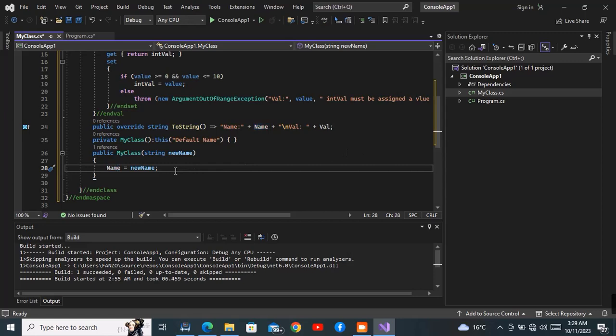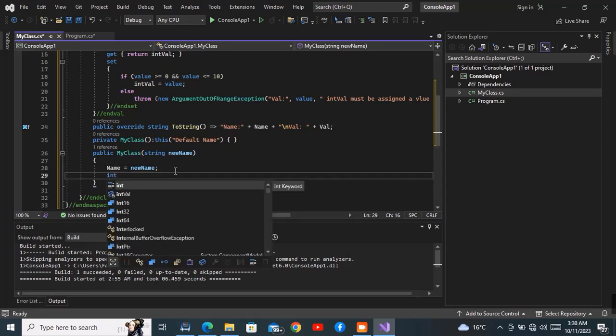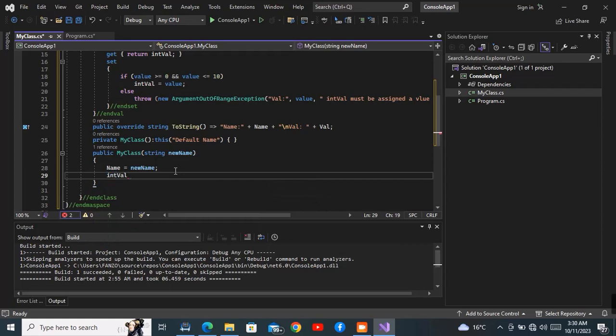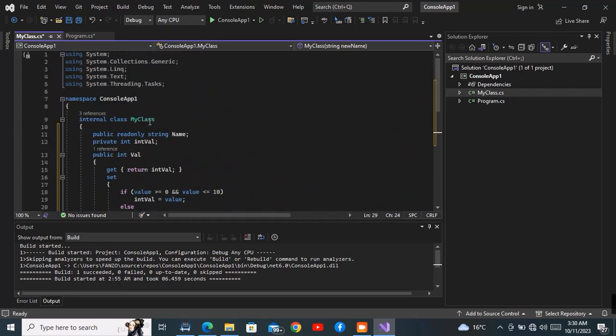Okay, that is fine. And then once that has been done, name is equals to the new name. I want to say the int value is equals to 0. Once you have assigned new name to name, make the int value to be 0. Which one is that? This one, the private member.